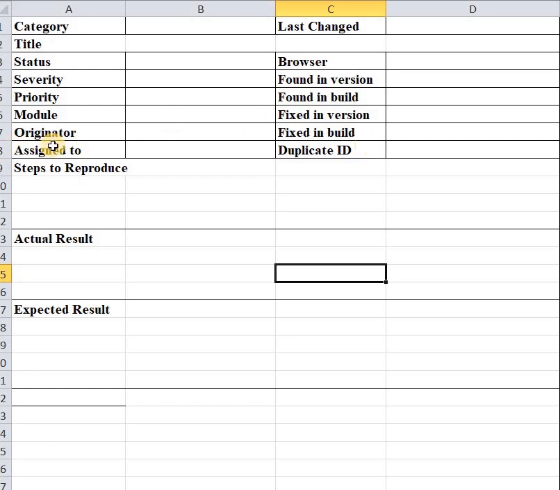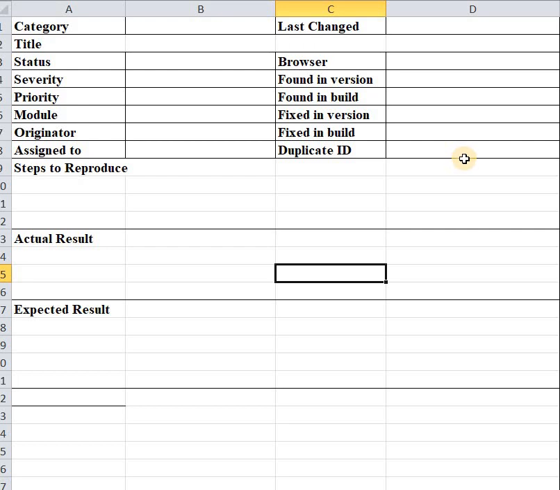And then originator. In originator, you have to mention the tester name, who tested that application or that module, and during testing detected that defect, that tester name is here, that means originator. Then assign to. In the assign to section, to which developer this defect should be assigned, that developer name is here. Then here is a duplicate id.